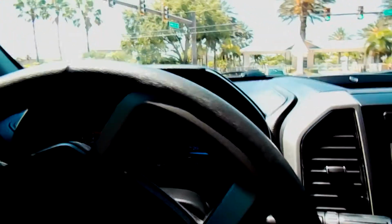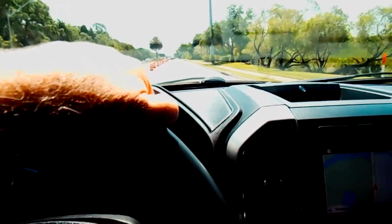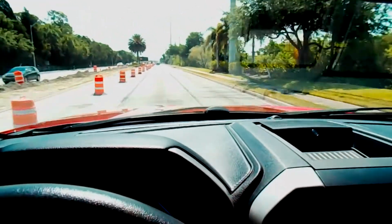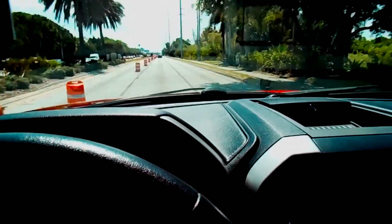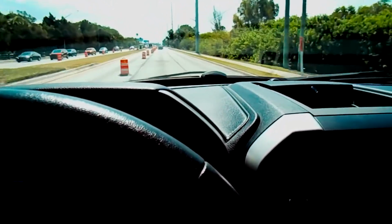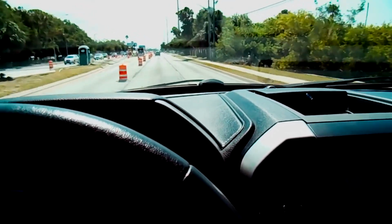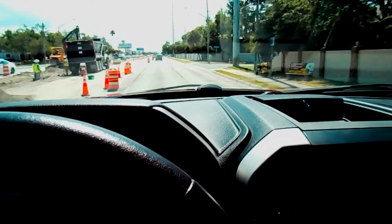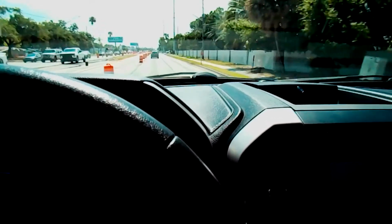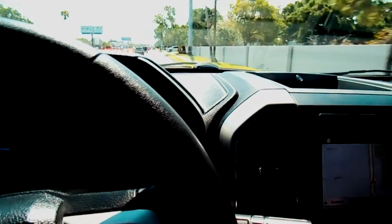So we do have a tuner on it, and that's what helps with the gas, plus the custom 5-inch exhaust from the headers back. Beautiful truck. We'll do some pictures of the outside here in a moment, but man, it's a great truck. I just don't drive it, and now that I'm done building it, it's time to sell. Like all my toys, I tend to spend more time and energy thinking about and building the truck than I do driving it.